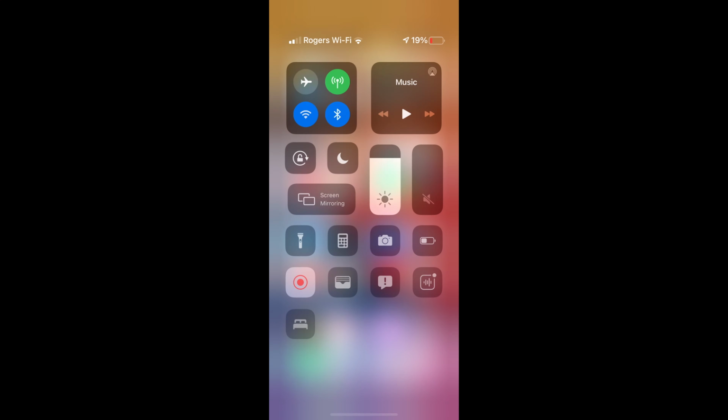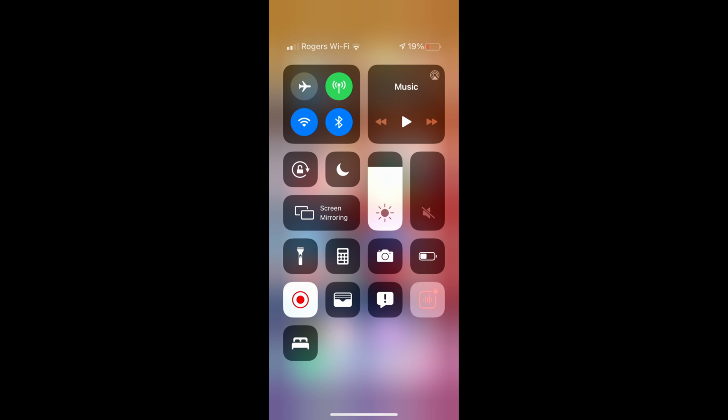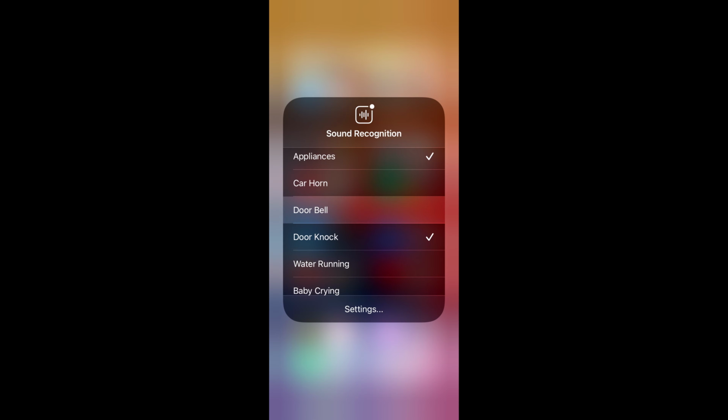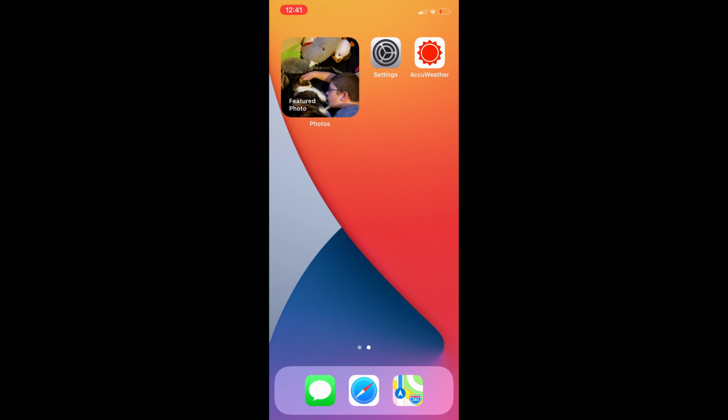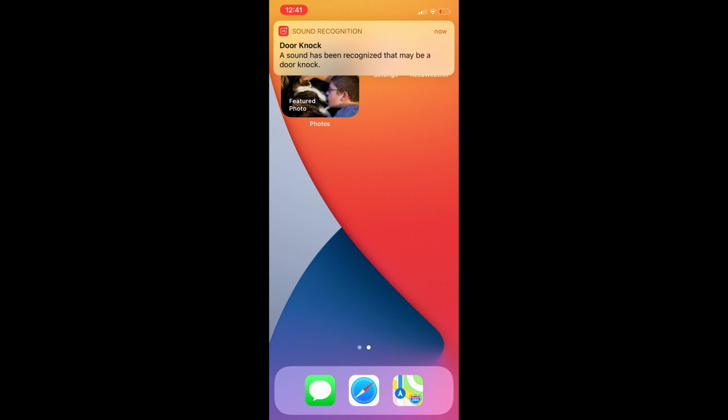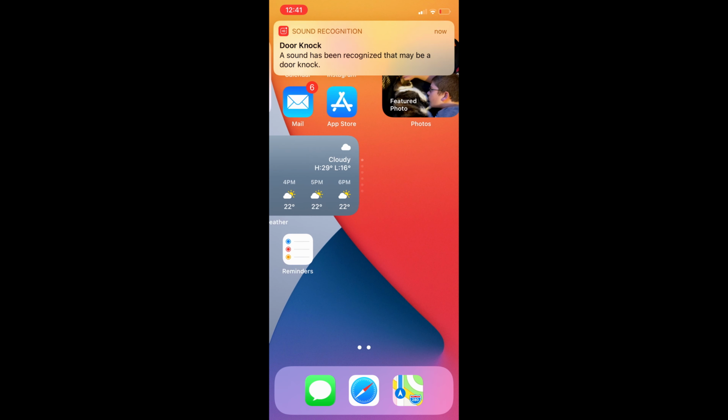There's a sound recognition now, which is right here. Let's say it recognizes a door knock, okay? So it's on, and just look at the notifications. As you can tell on the screen, it says sound recognition, the knock has been recognized, and all that stuff.